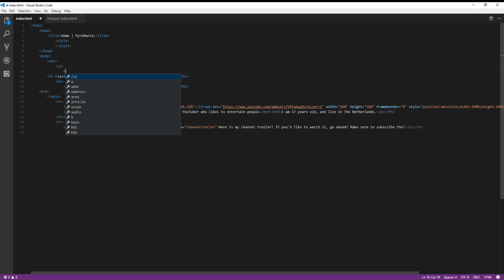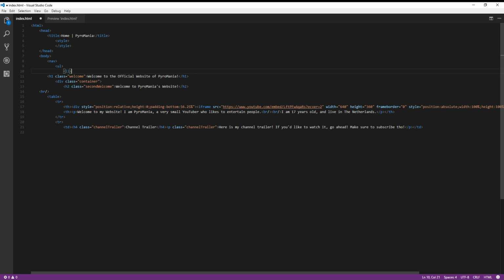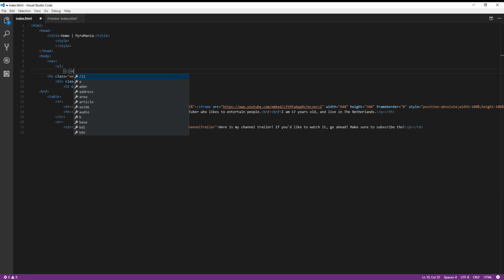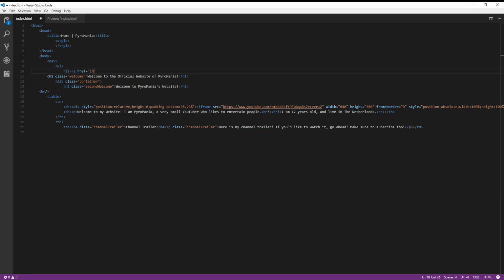So, as you can see, I use the nav tag, a UL tag, which is an unordered list, and a LI tag, which is a tag used for the unordered list. LI, href is index.html.